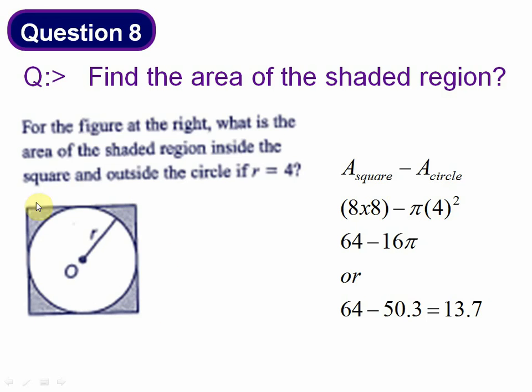So we have to cut the area of the circle from the square. We get the shaded corners. The area of the square is 8 multiplied by 8, which is 64, minus the area of the circle, which is pi r square, 16 times pi, which becomes 50.3. So 64 minus 50.3 becomes 13.7, which is the answer for the shaded corners. You can understand better by rewinding this question. Understand the question first and then solve it.